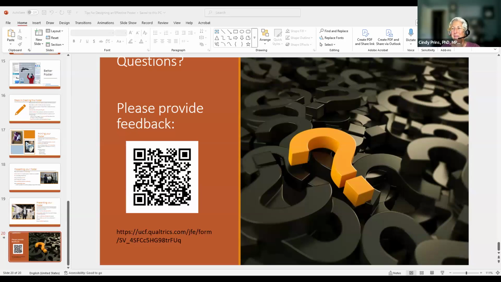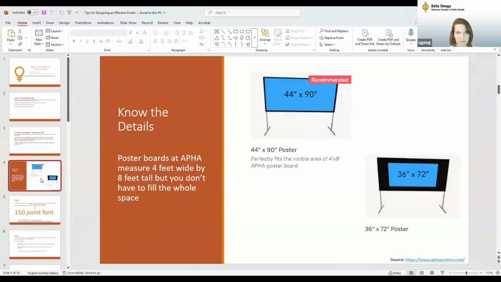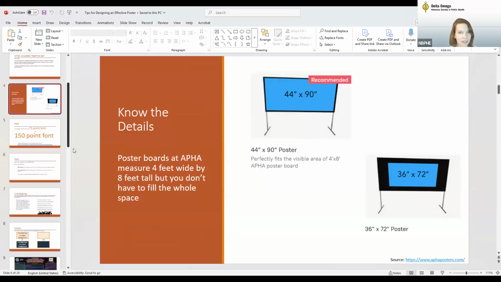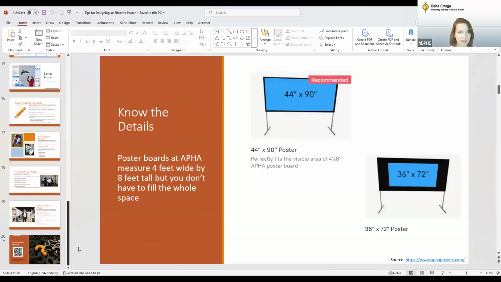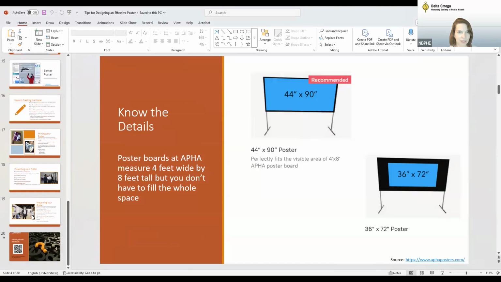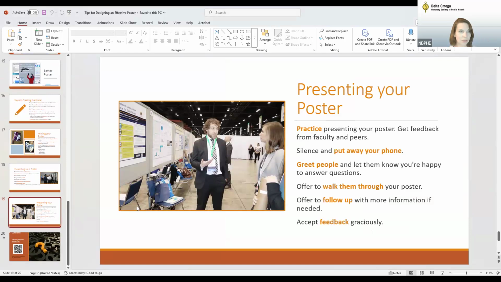And there's another question about the size. The poster boards that APHA offers are 4x8. If you want to visualize that, it's pretty big. I didn't print my posters that large, but I'm going to drop a link in here. If you click on this link, you can see a little mosaic of some of the poster presenters from last year. You can see they're really big boards. It's maybe more space than you want to use, but it gives you lots and lots of space.